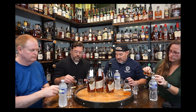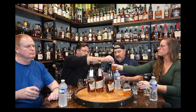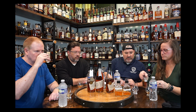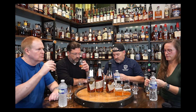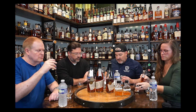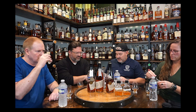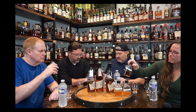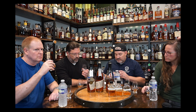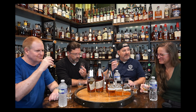Batch number 2 is called Simple Task. This one was released in 2018. It is an 8-year Kentucky straight rye, a 40-year Canadian whiskey, and a 13-year Canadian rye whiskey. So they went north of the border on this one. Simple Task is the name of this one. No, spelled N-O-E, as you would expect. And again, the proof is not on the tag, which I find surprising. And I don't have that in my notes, which you'd think I would have put there.